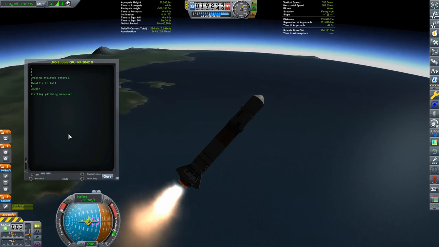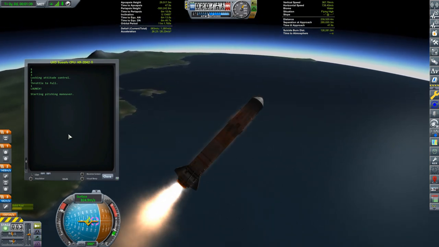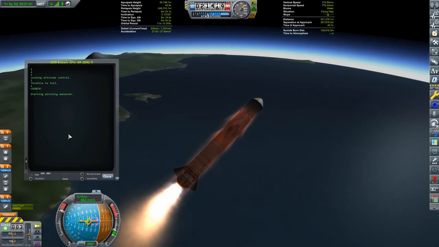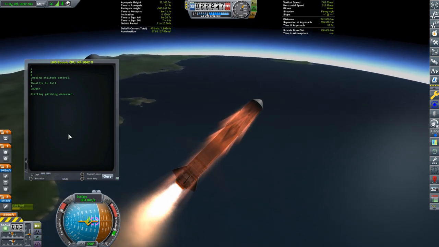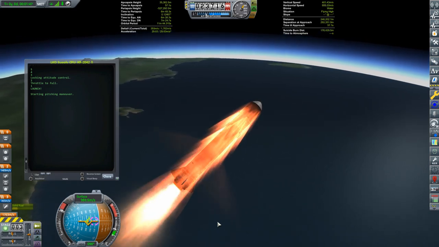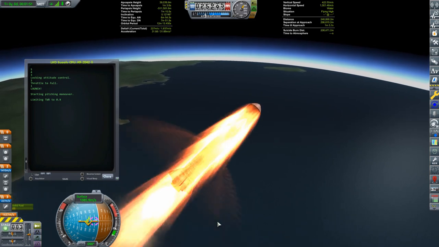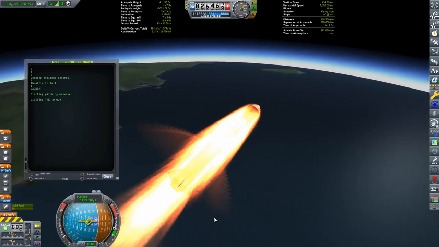And in fact, in one vessel, the staging didn't help the situation, and it actually staged right up the stack. And it was like, oh, this isn't a very good way to handle all this. So now when it notices a sudden drop in thrust, it knows that's an engine failure, and it's going to do the abort action group.